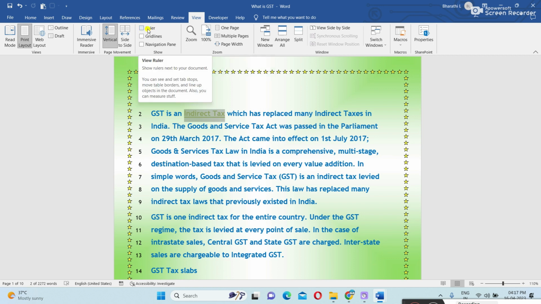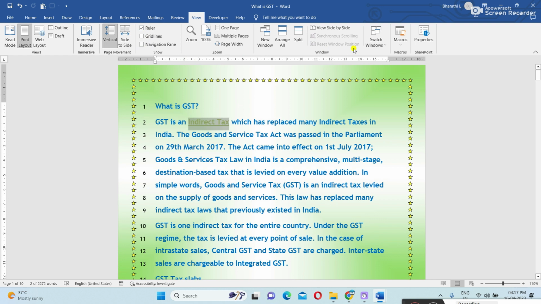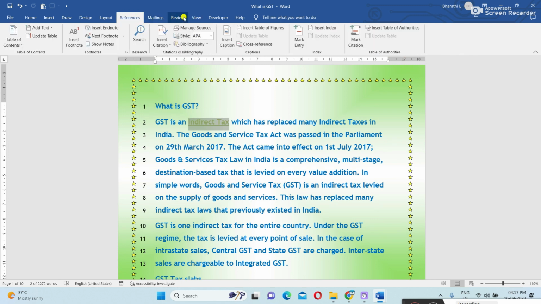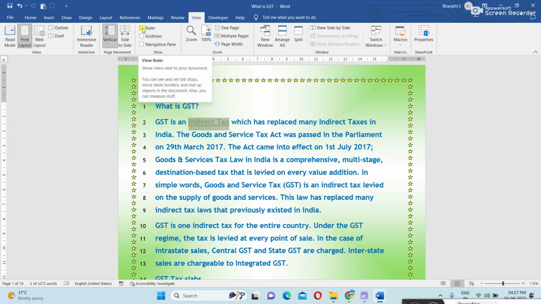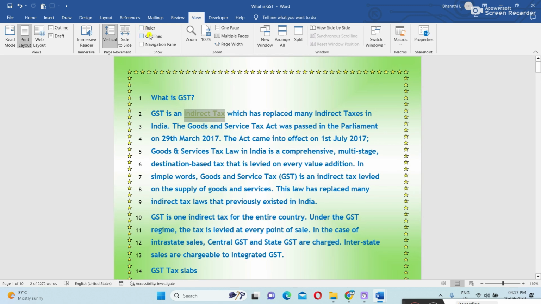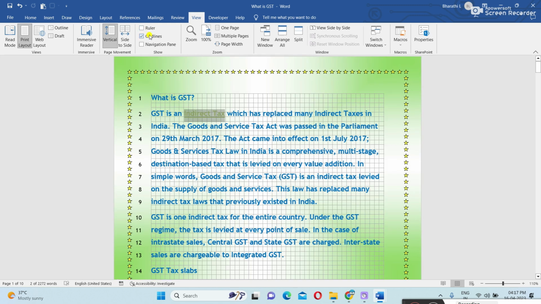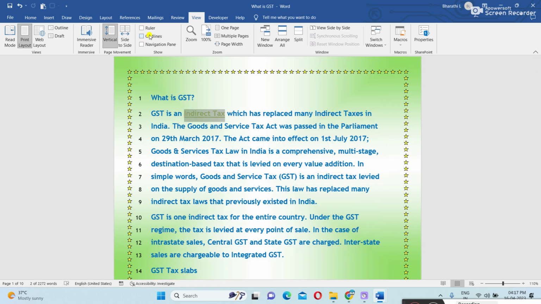After that, the Ruler option is showing. If you want to insert this ruler, you can select it. See, the scaling is showing, no? So we are using this Ruler option. It is possible to adjust margins. If you are not required to use this ruler option, again you can unselect this one and it is closing. Gridlines means the backside, see, gridlines are applying. I am removing this one.